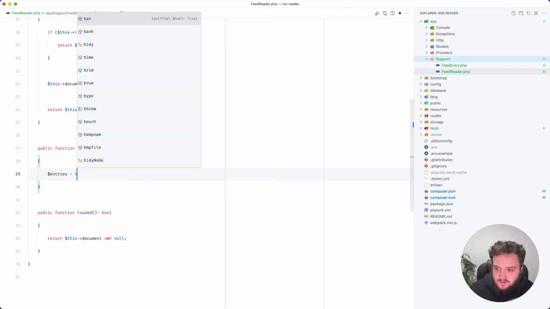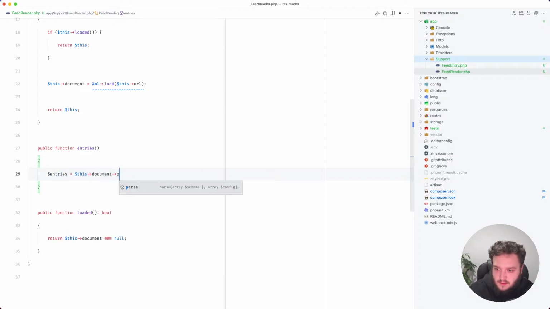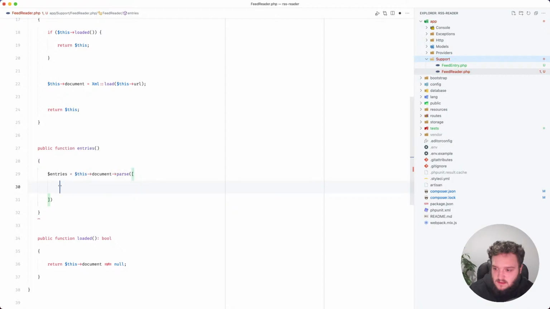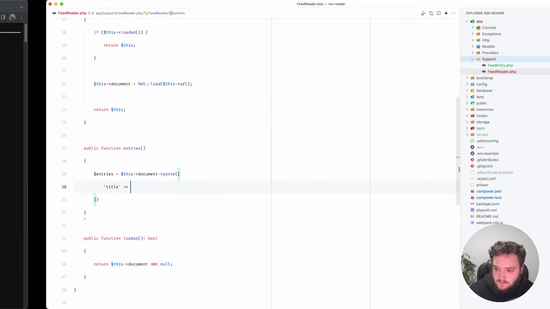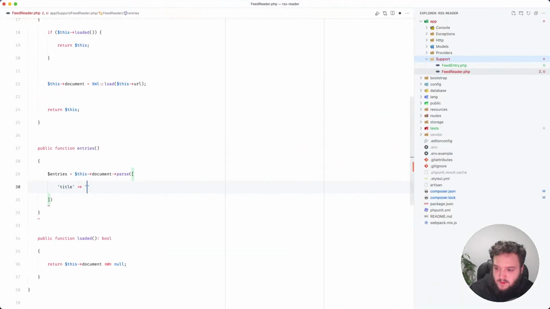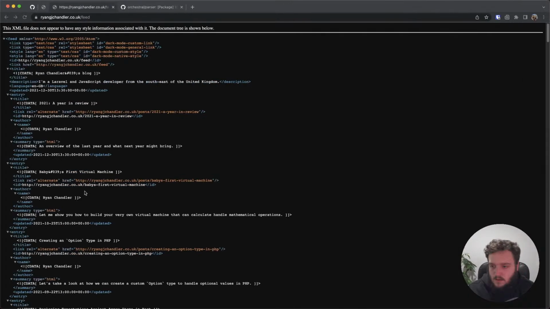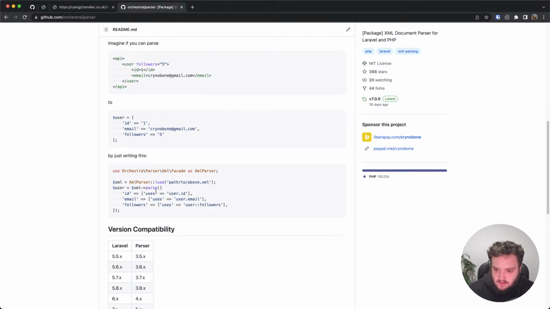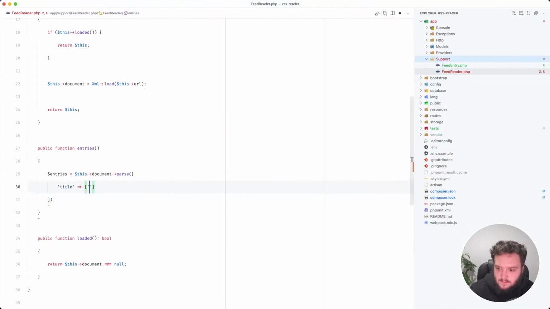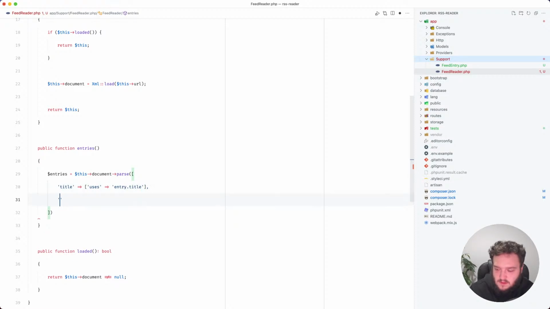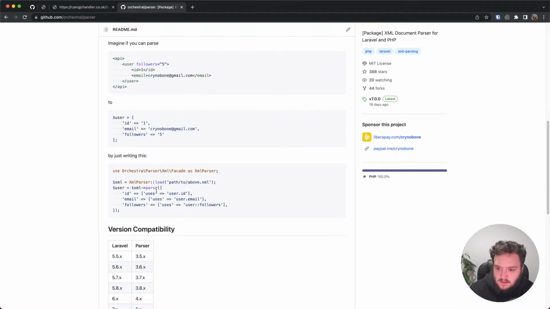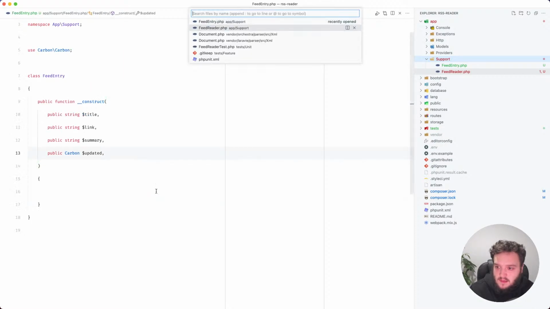So we'll get the entries by calling this document parse. Title is going to be there, and that will be, is it uses? Yep. So uses entry.title, and then we want the link.